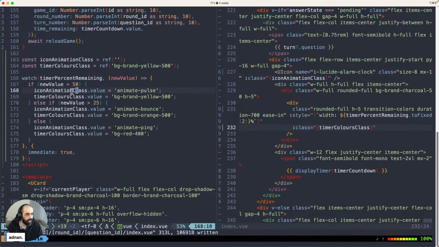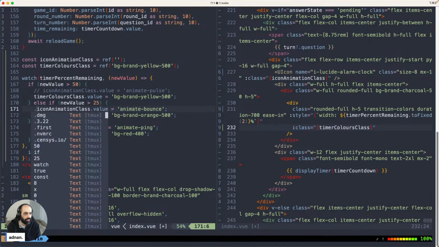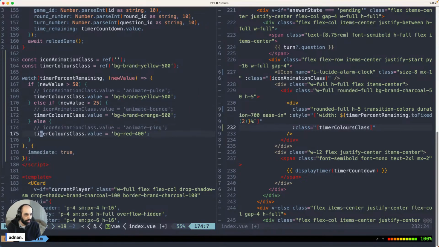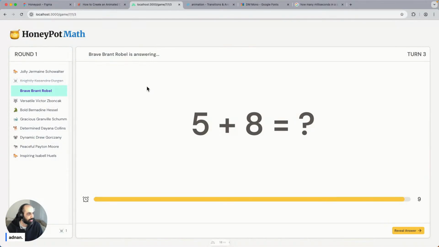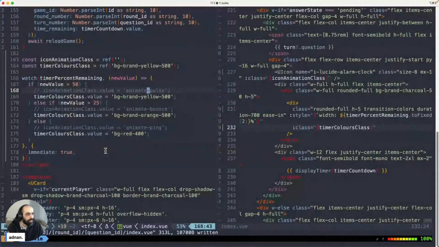Okay, so here I am adding these animation classes. I'm also going to comment this out for now. And just make sure that this process of color changing is working, given that I've refactored this a little bit. So I expect this at 50% to change color to orange. It does, and then perfect. So that is all functional, and we have no bounce.